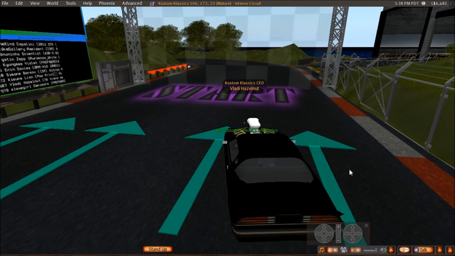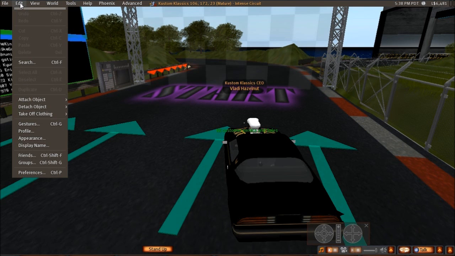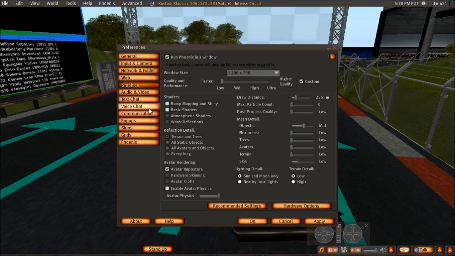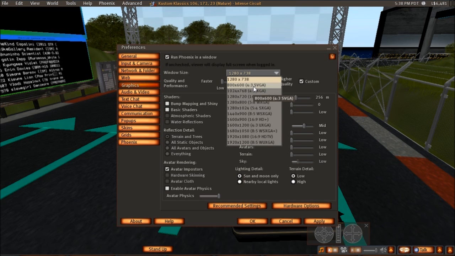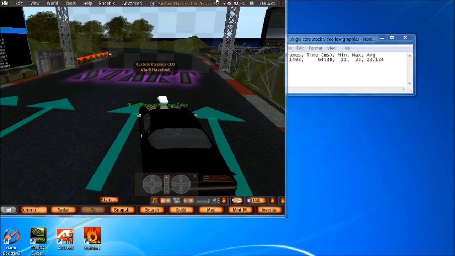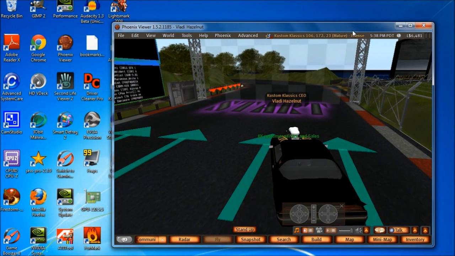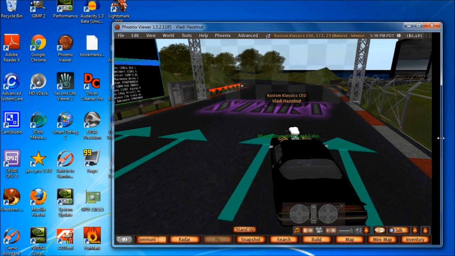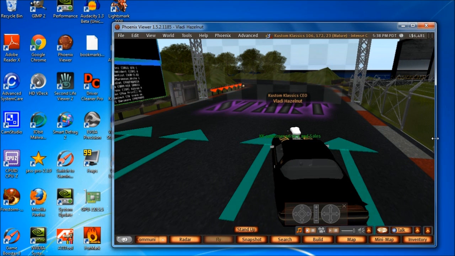Well, one of the things you can do is run it windowed. If you're running this in a maxed screen, you're using all the resolution of your computer. If you go ahead and change this, we can go up here and it says run in windowed mode. We can drop this down to 800 by 600. And actually might want to stretch it a little bit. Okay, no, that'll work. Make sure everything fits in there. So now we're in windowed mode, and we'll take a lap and see what changes here.